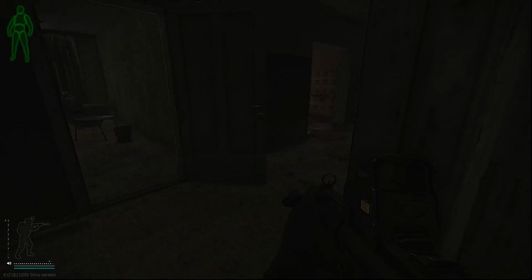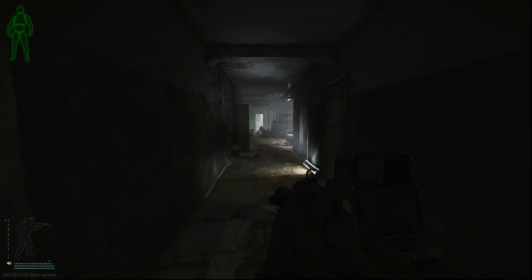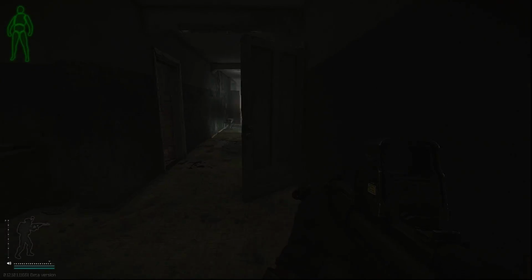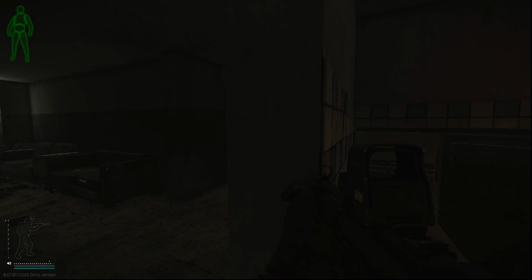So from here, now you're inside and you're just going to want to check corners, right? You're going to want to see if you can hear anything, move around a little bit, change your angles, try to catch people peeking. If you listen, a lot of times you can get a good idea of where people are at.